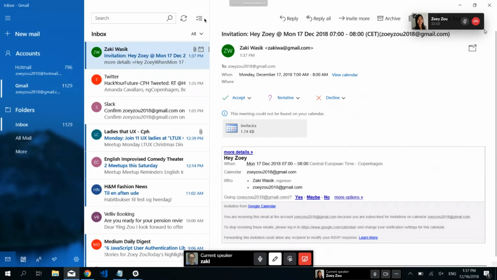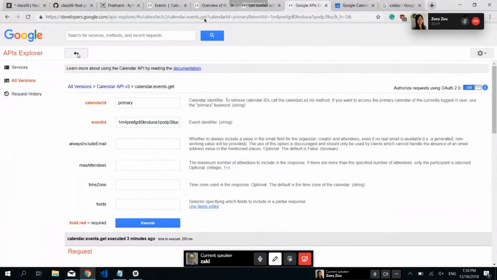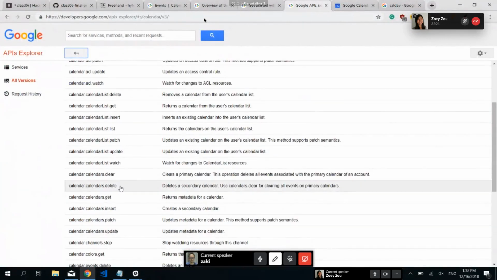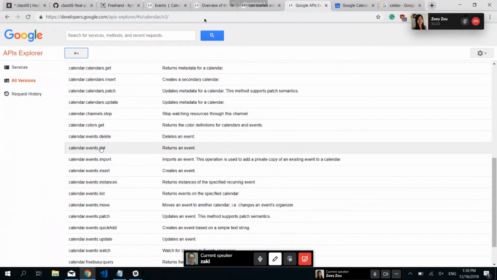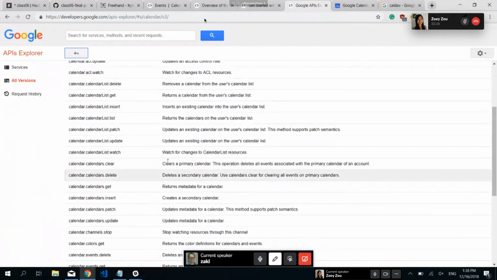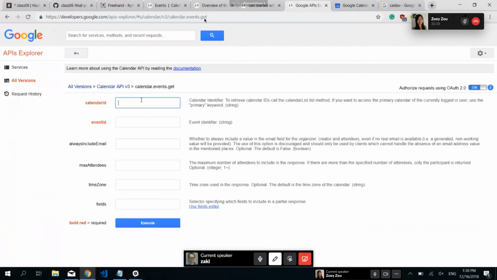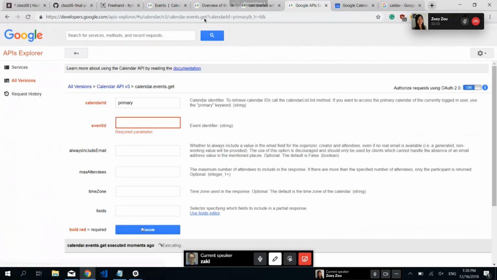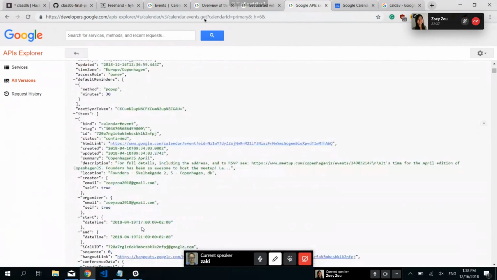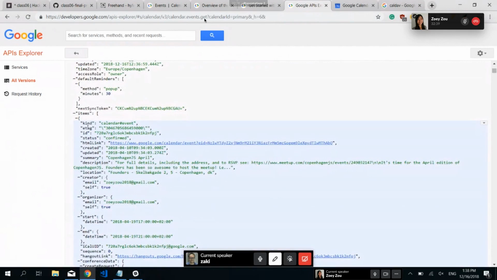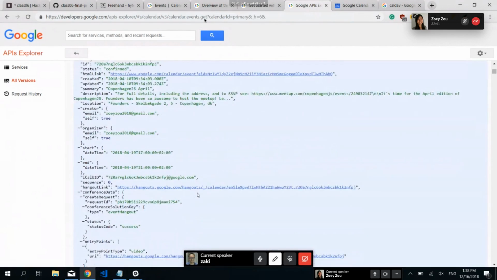So can you see if you can find that event in the API? Let me see how to. So just get everything again, right? Unless you could see the ID somehow in the invite. I probably can't. Didn't she just search for Hey Zoe?